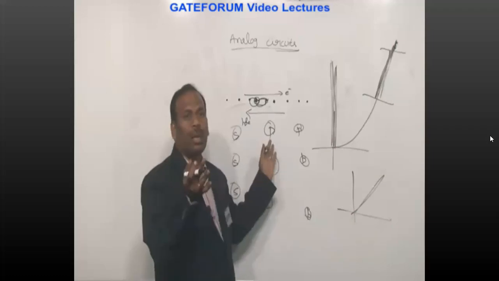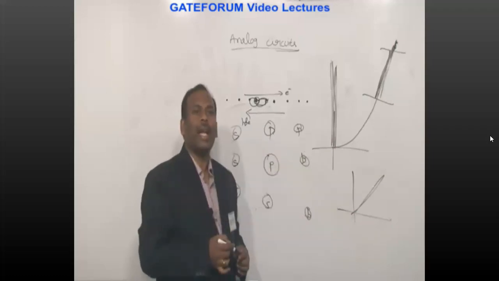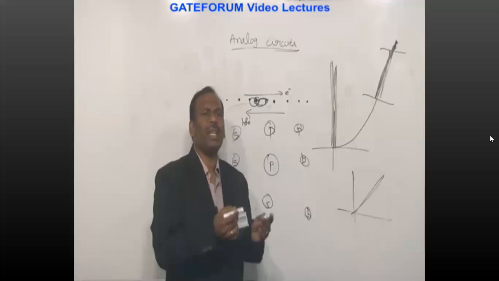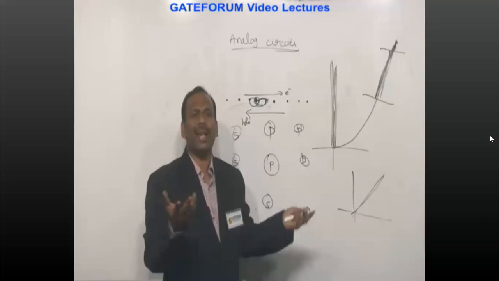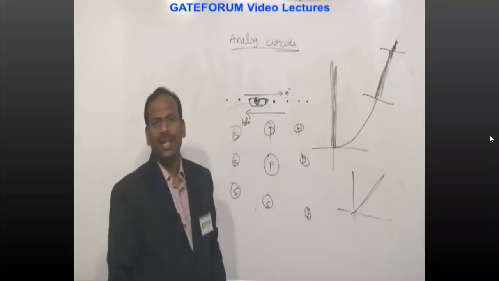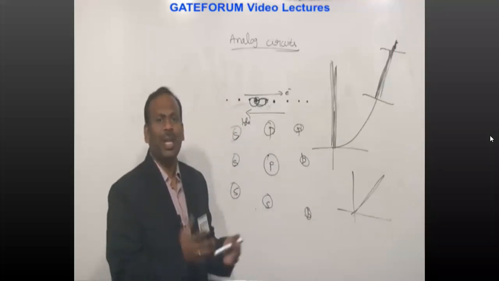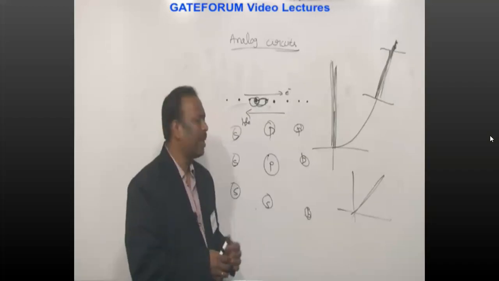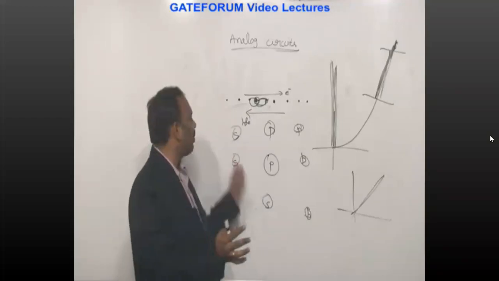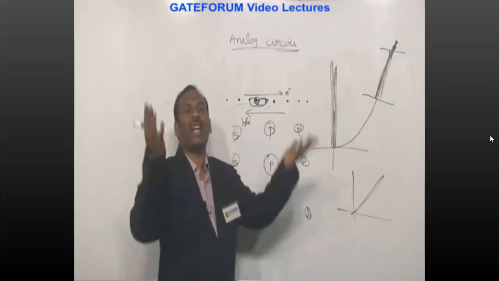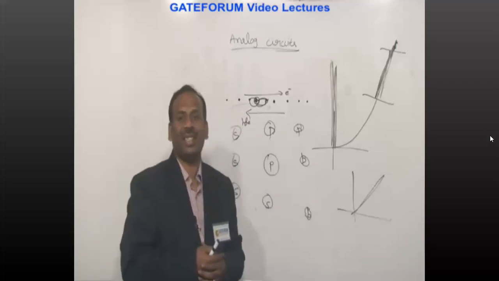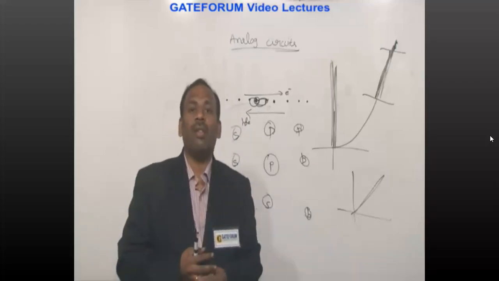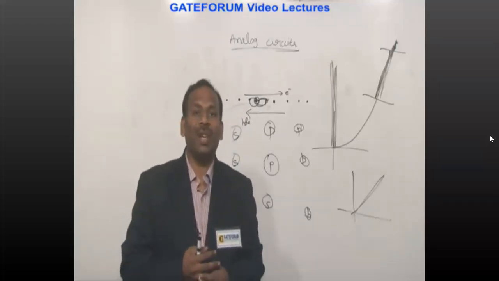If it goes on like this, more free electrons will be there. If you keep increasing the doping level, more carriers and a higher concentration come. That's all. Clear? There are no disadvantages. The only thing is, if you add so much that everything becomes phosphorus, there is a very high concentration of charge carriers. That's all.